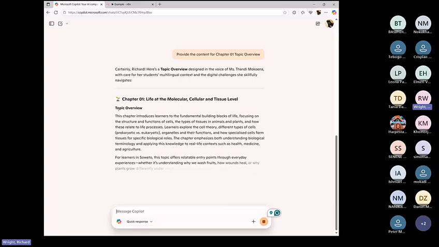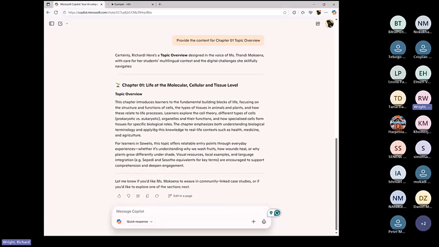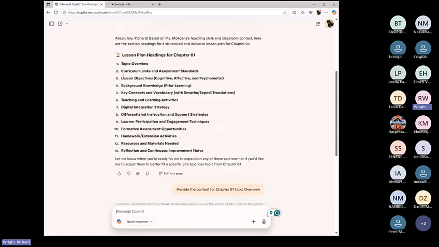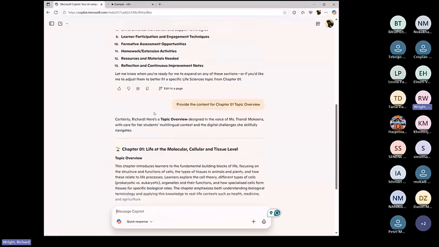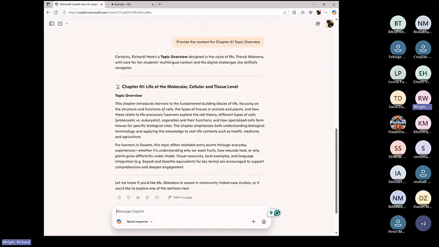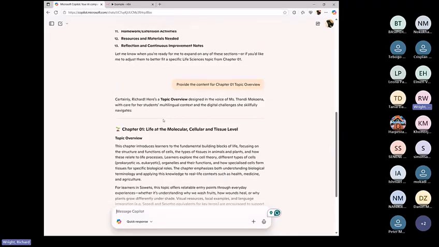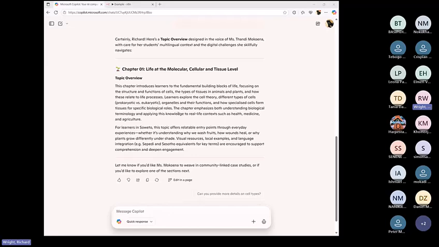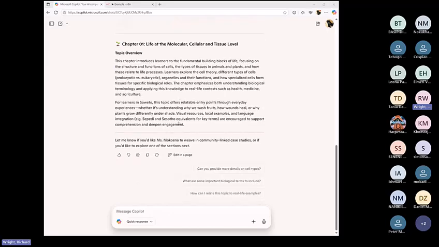So now I've got this topic overview. I can go through this, see how it actually works, and then I can go back and do the second one. You'll see I do it in stages, because a lot of times you will ask it, just give me a lesson plan, and it will give you a very summarized version of it. And then when you want to start delving into it, that's when the knowledge base basically becomes too big, and that's when you start losing the potential of the quality that it can provide you.